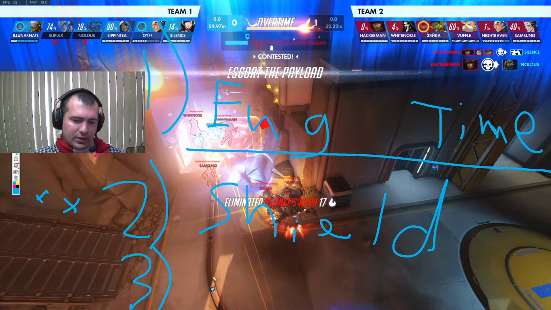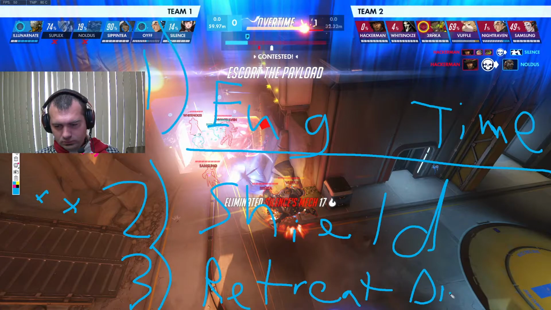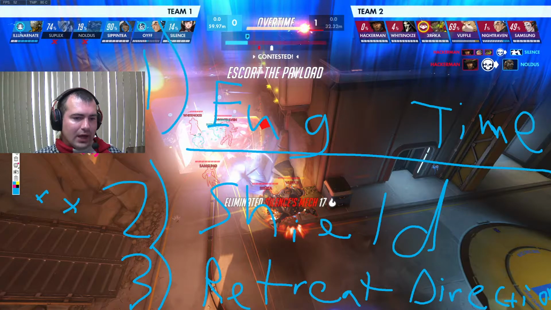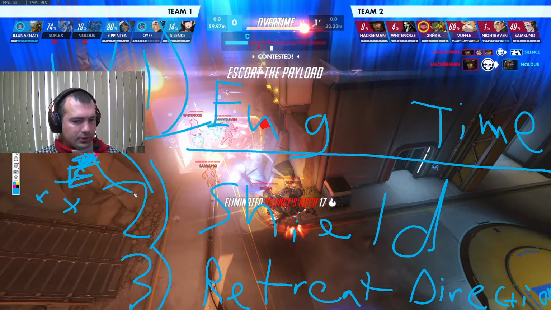And then the third thing that we want to cover is retreat direction. And what you're looking at here is do not retreat towards your team. It's not what we do. We can retreat this way, this way, or this way.